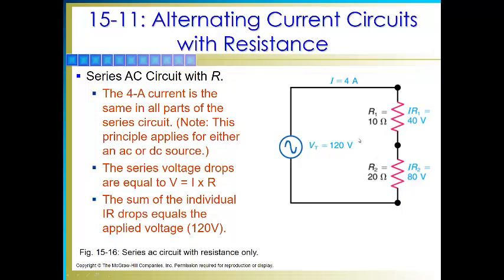For example, on this one, we have two resistors in series. If we know that we applied 120 volts to this circuit, and we know the values of the resistors, they're in series, so we can just add them up, and then divide the voltage by the total resistance. In this case it will be 30, and that will give you 4 amps as current.